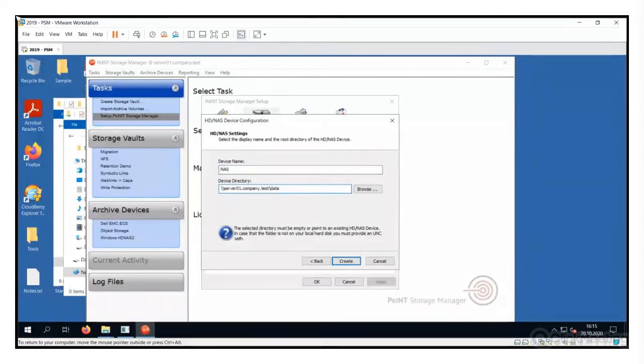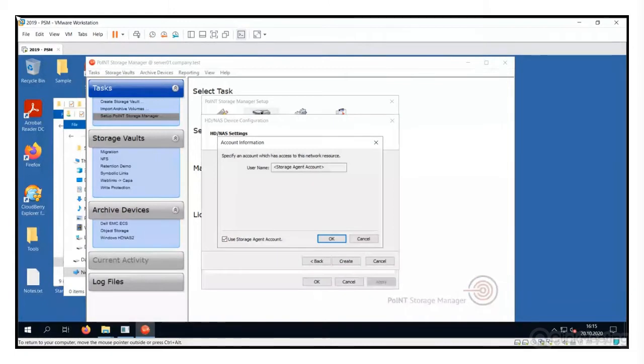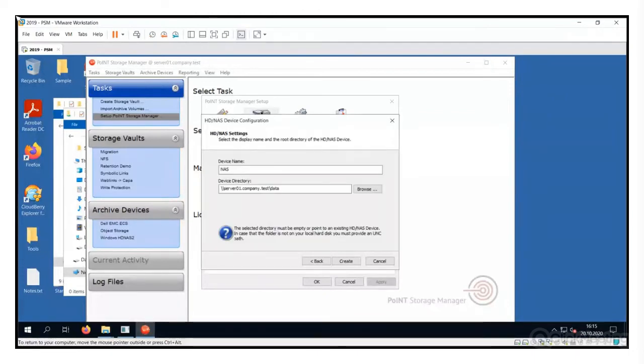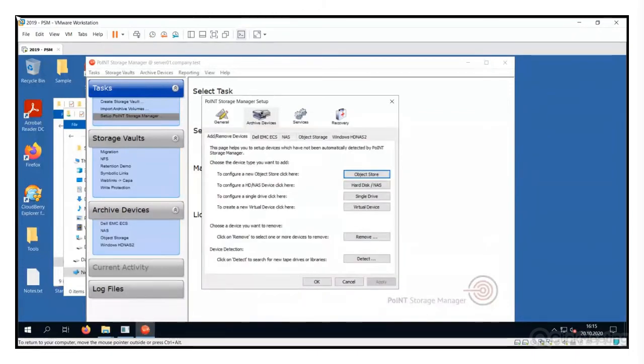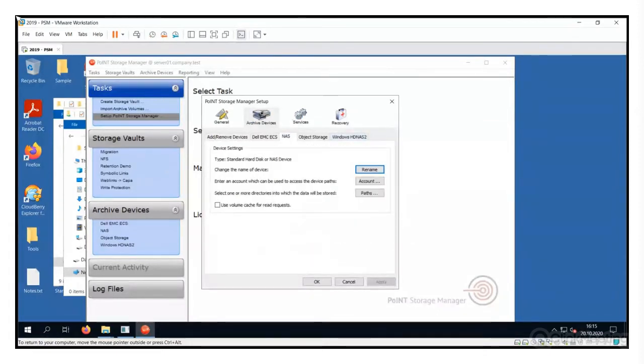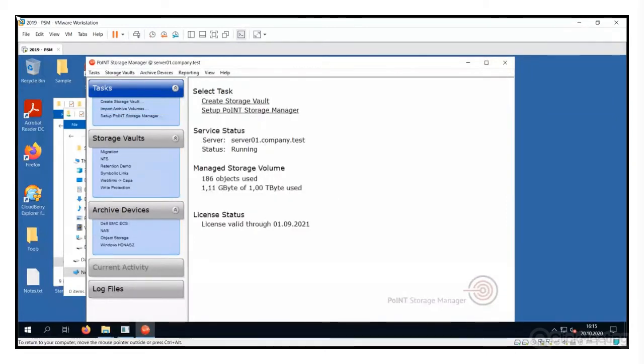Here you could enter a different account to connect, but I'm going to use the service account to connect to the folder on the NAS device. Okay, so I'm now connected. It is here, the new NAS device. Let me close this window here.